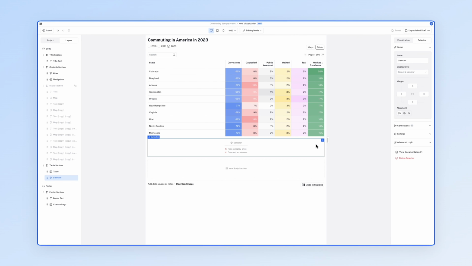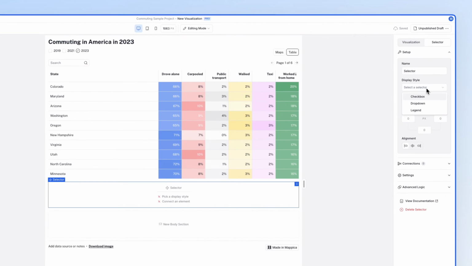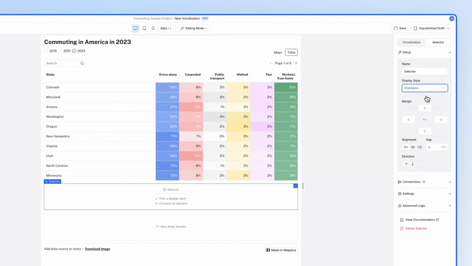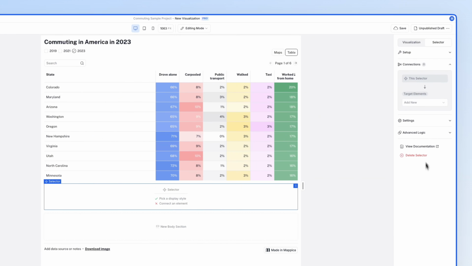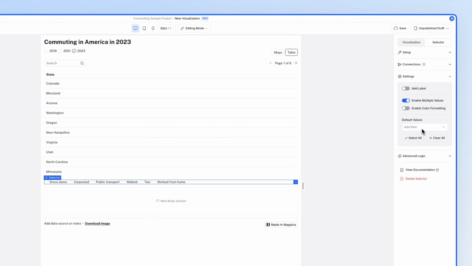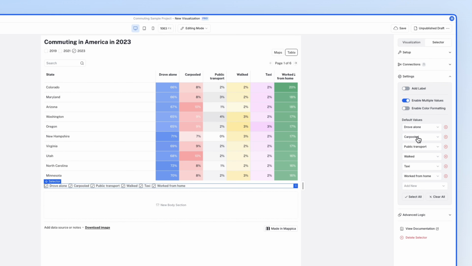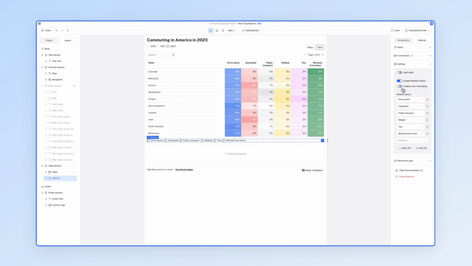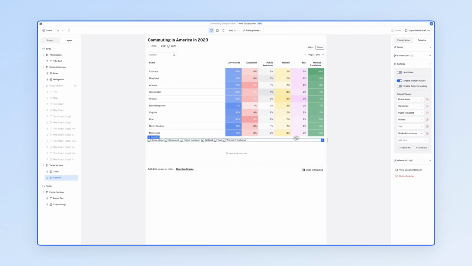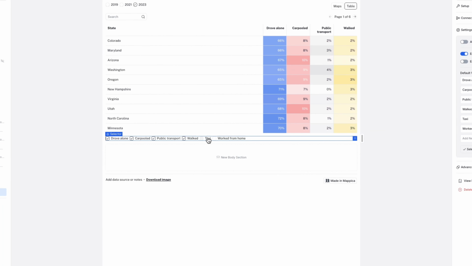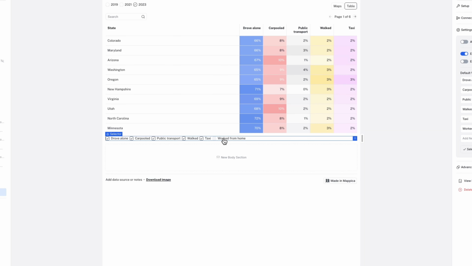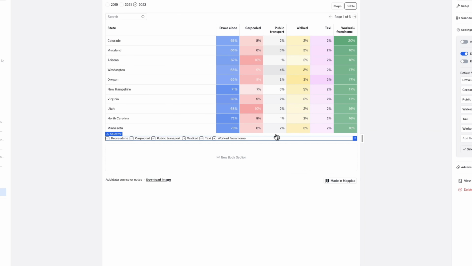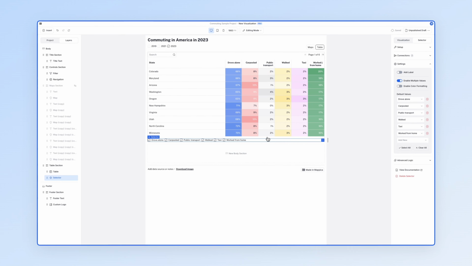Next, I'll select the selector, and we can make it checkboxes. Under connections, we'll pick table, and under settings, let's make all of the values display when the visualization first loads. And now, as we check and uncheck these checkboxes, we see columns in the table displaying and hiding.